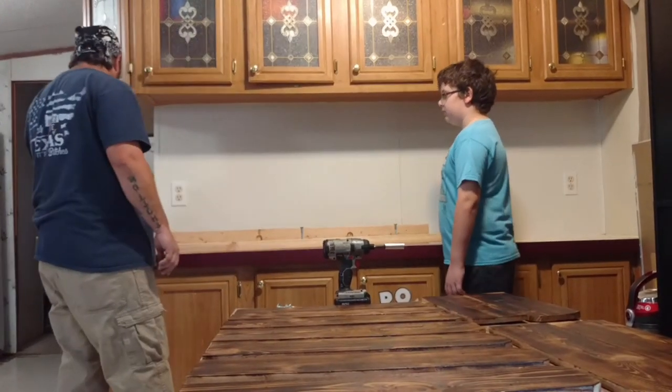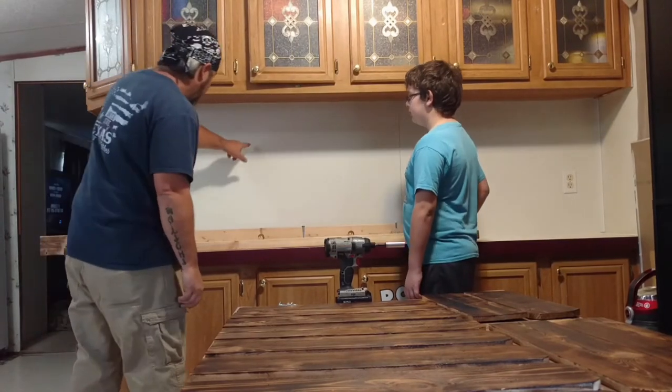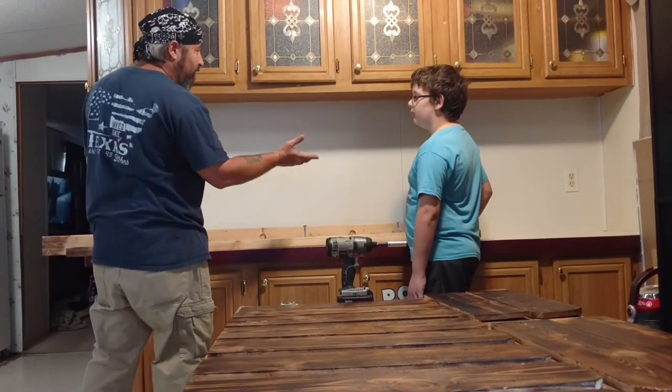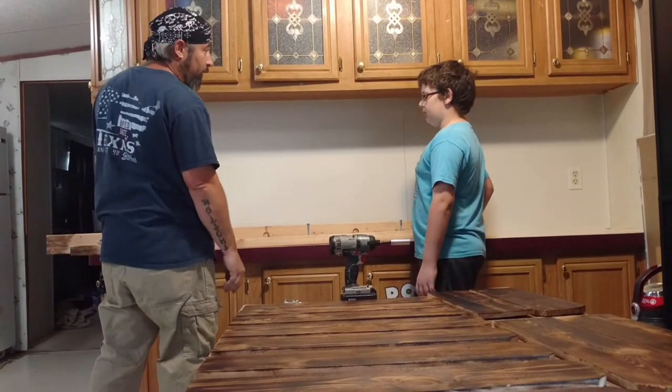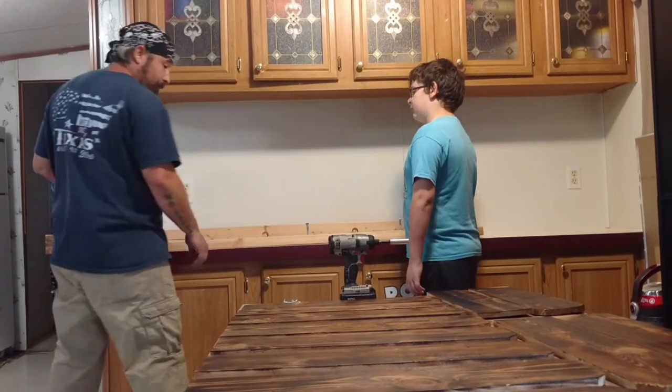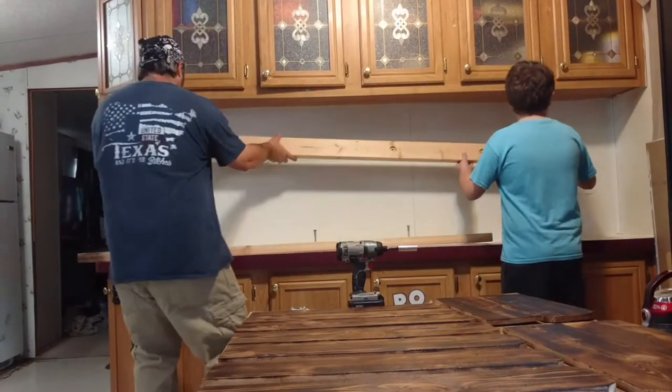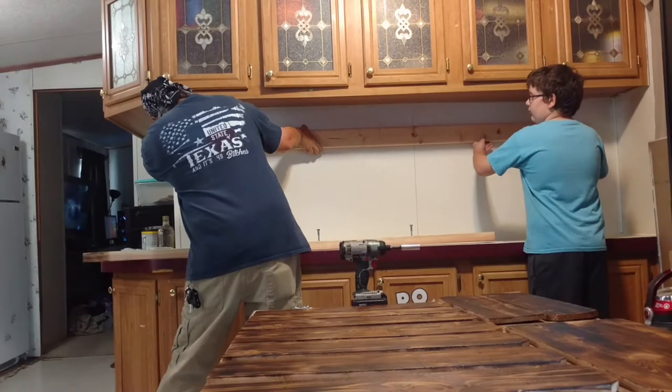I'm going to get this one in. This stud where we marked it over here, and then we're going to put the level underneath it, and that's where we know where your end's going to go, and then I'll run that one in. All right, pick it up. Oh. Try to keep it somewhat straight. Okay.